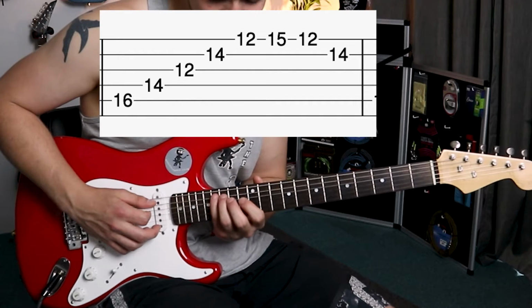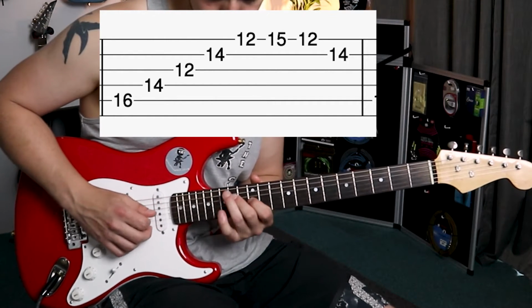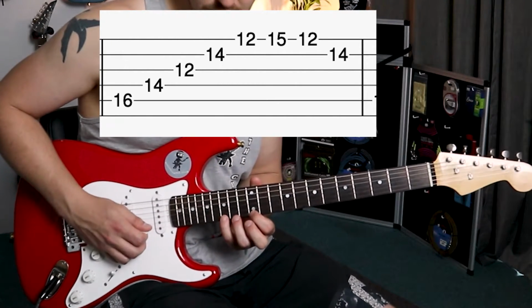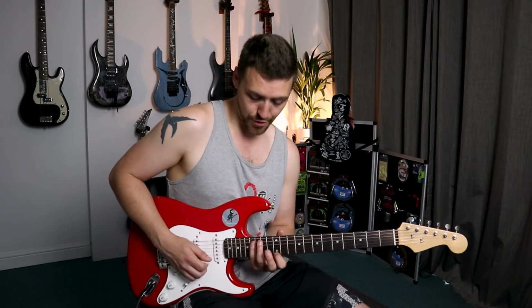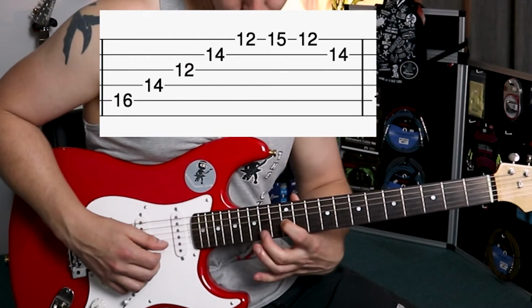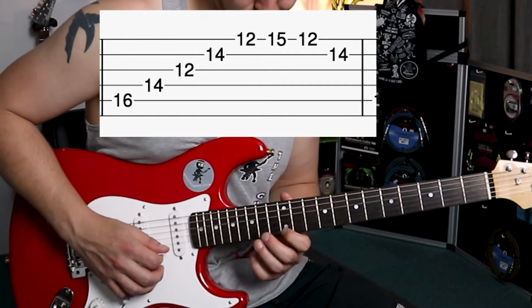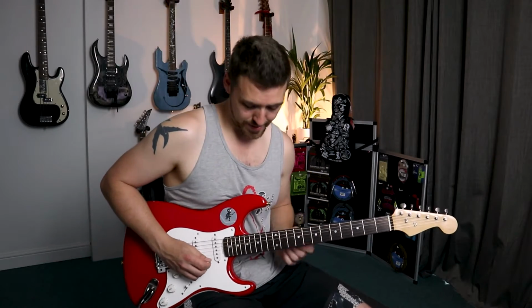So 16, 14, 12, then 14, and then 12 again. Then on the high E, we're also going to add in a 15. Most of these other shapes are majors and minors, where our little finger on the high E string touches the same fret as the note on the 5th string. However, with the diminished, it doesn't. We're a fret behind. So again, 16, 14, 12, 14, 12, 15. And then we're going to go back to 12, and then back to 14 on the second. And that's the amount we're doing for this arpeggio.